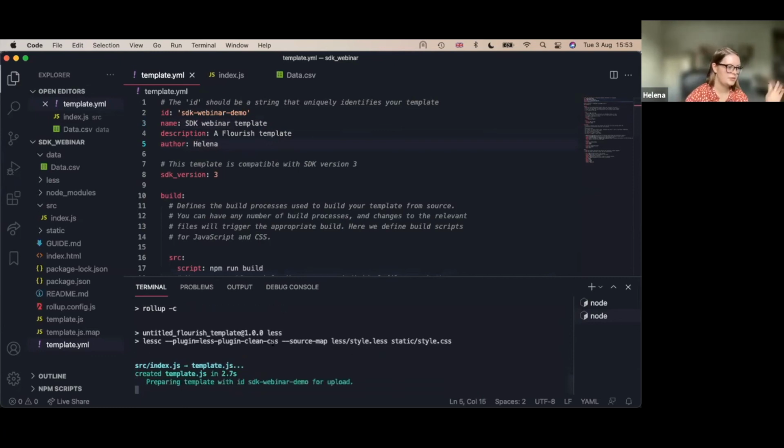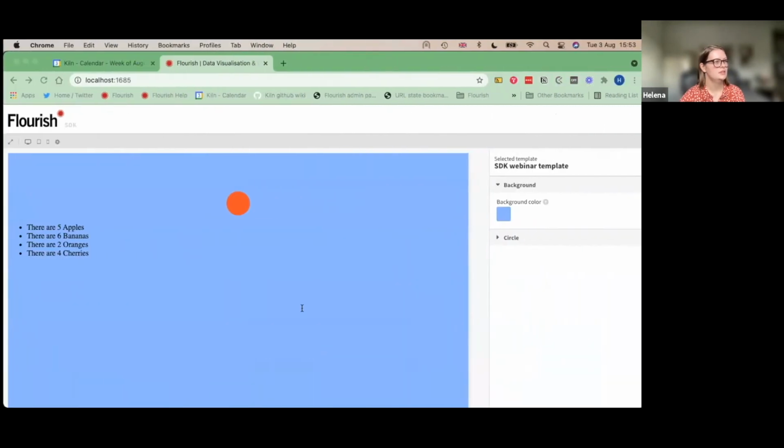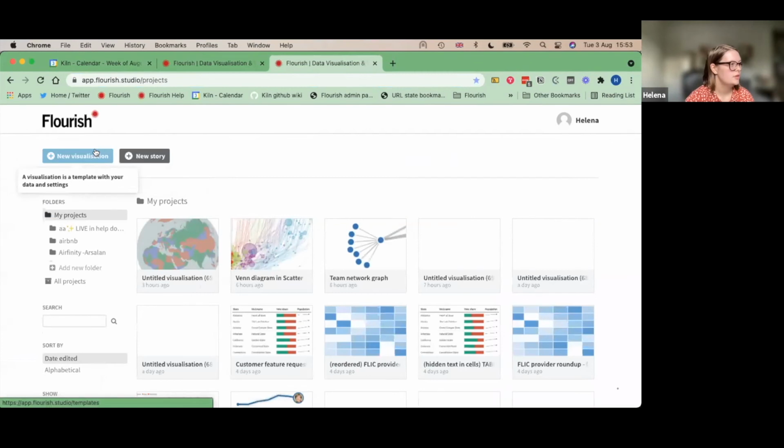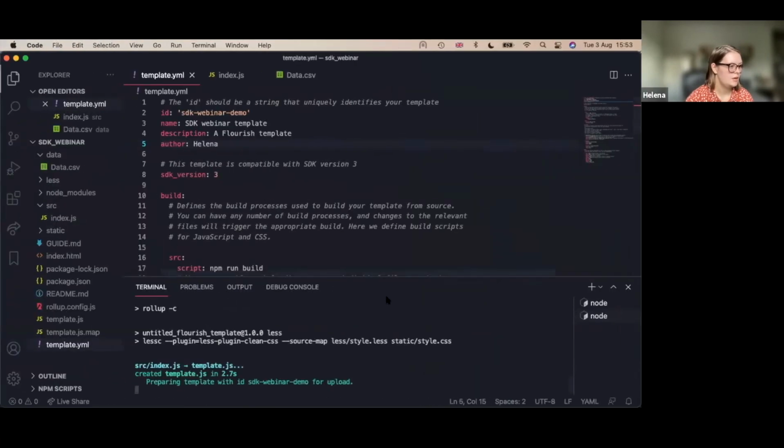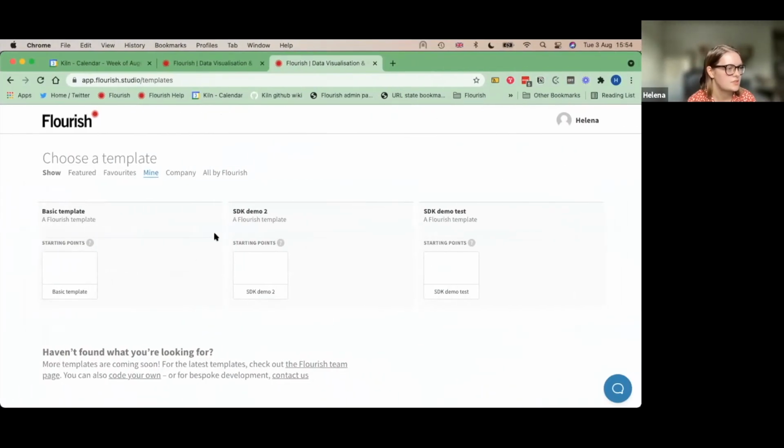This is now uploading my template and preparing it. This is where it's going to be added in the app, to the same location that Louisa showed before. When I hit new visualization, under Mine, this is where I will find it when it's uploaded. This should just take a minute or so, and then we'll be able to test our template, just quickly try it out and change up the data and see how well it works. This is where it will all appear when it's uploaded.